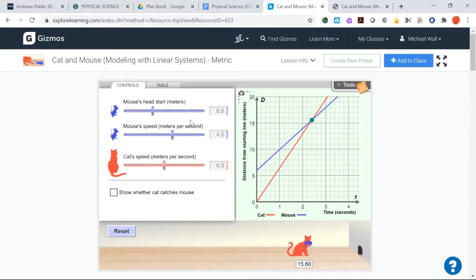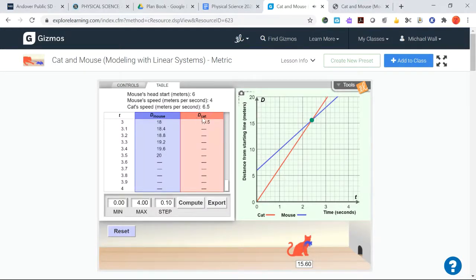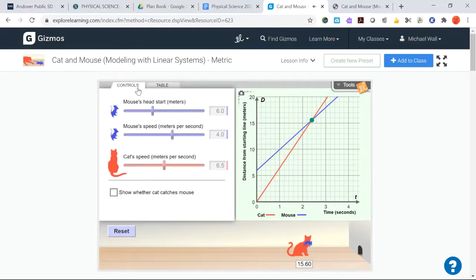So the other thing that you can do is you click on the table over here, and then you get a list of the data from running that simulation. So this tab controls where you see all the data and the table, and then this tab over here is the actual controls. On this side we have the graph in real time. So we can reset it and run the simulation again if you wanted to.